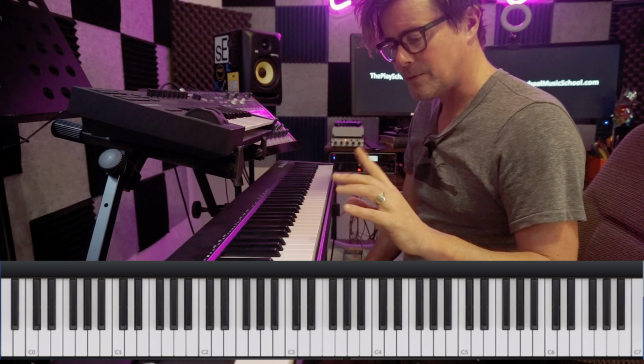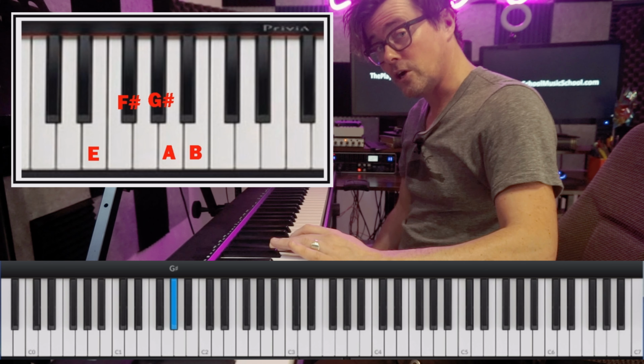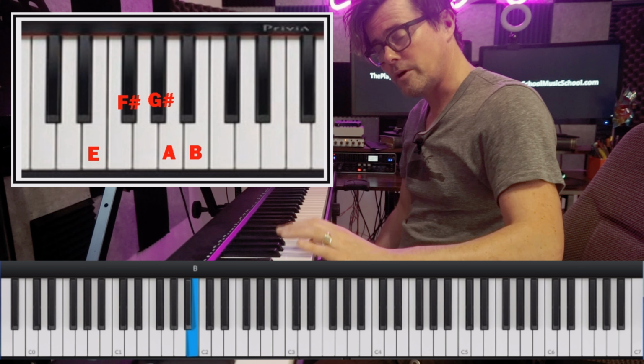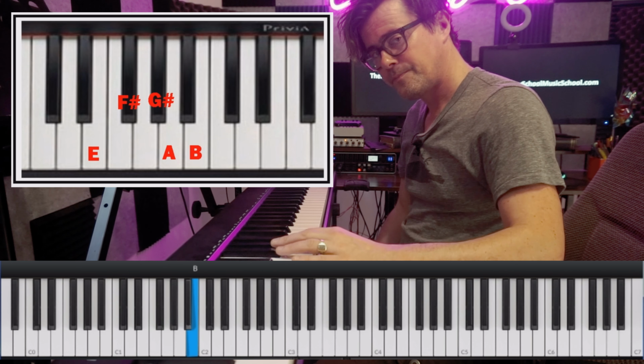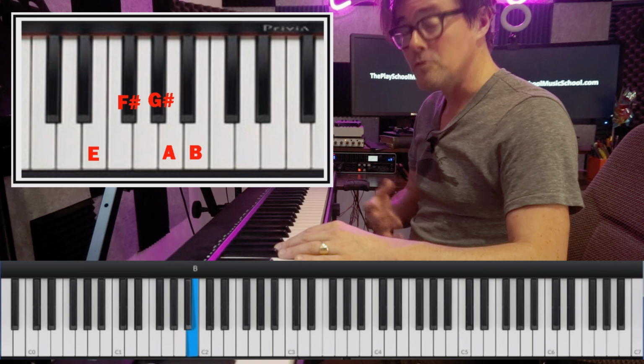Right? Now, here's how we're going to do it. We're going to play E, F sharp, G sharp, A, B. Start on a white note, two black notes, two white notes. Should start to sound quite familiar. Hopefully, do, re, mi, do, a deer, a female deer, all of that stuff, you probably know what this scale is supposed to sound like. So, one, two, three, four, five.